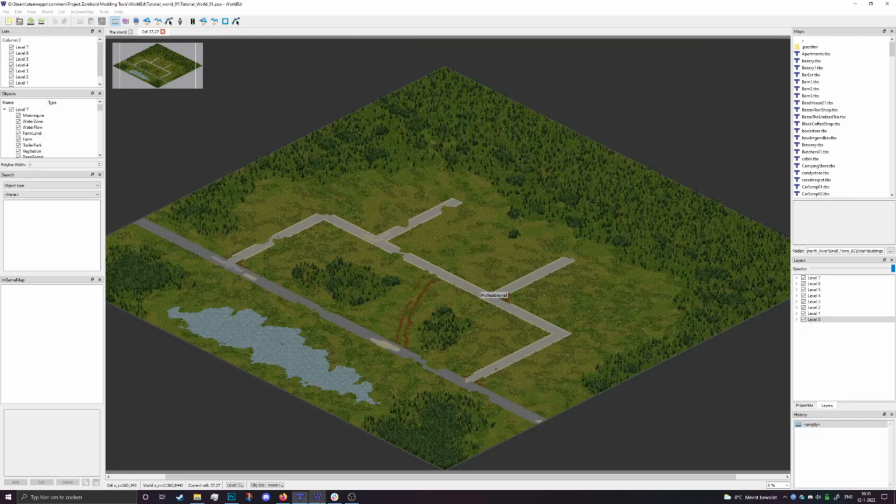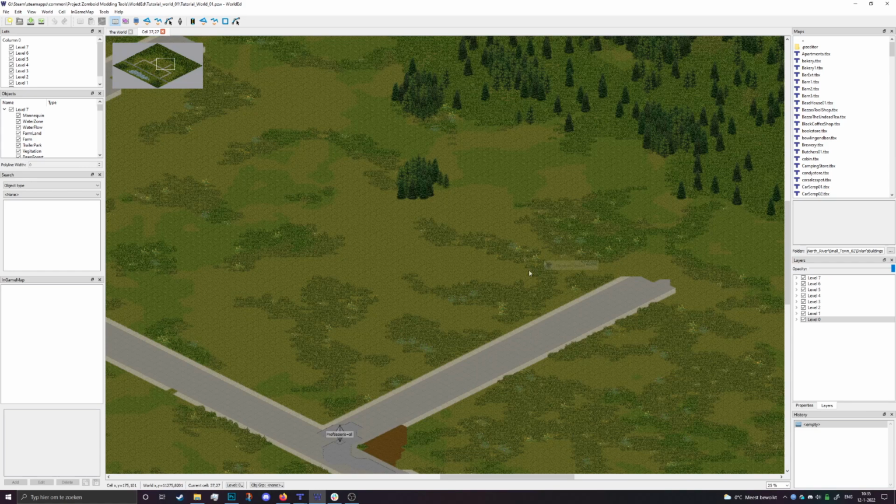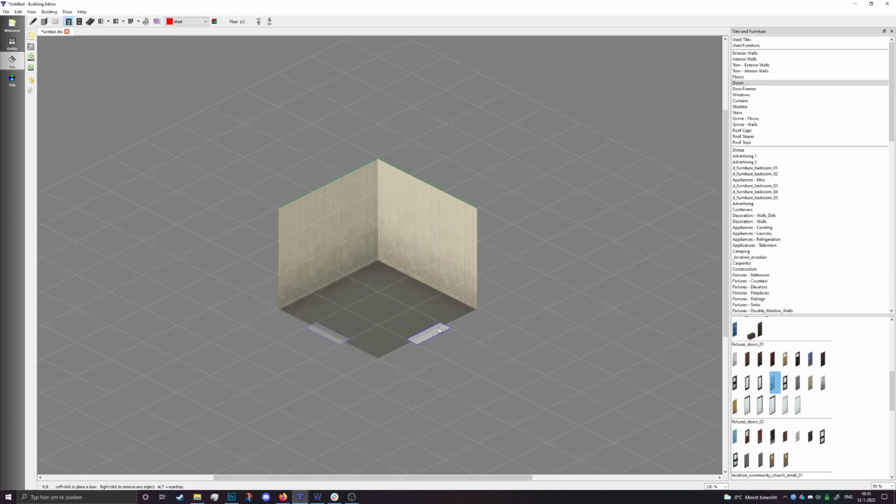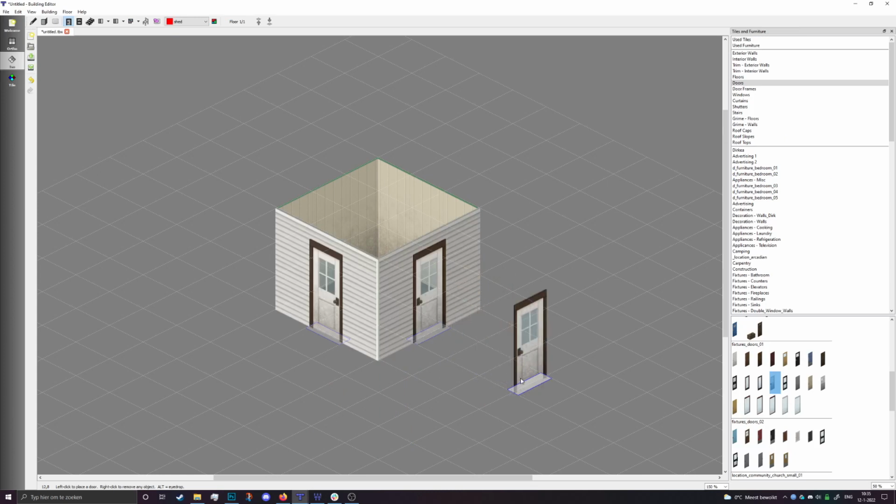I'm gonna go to my map real quick. I kind of imagine this shed being somewhere there, right next to a house. So if you go out of your house, it's quite convenient if you get to go into your shed instead of having to walk around it. Now you can click your door on a wall, and it will create a hole for you, so you can actually get through the door. If you want to get rid of the door, you can just right click it and get rid of it. It's very simple, very straightforward.